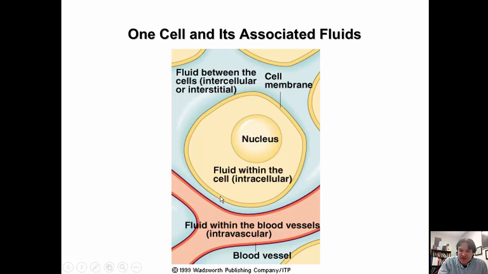How do the fluids know to go back into the blood vessels after they've gone out into the interstitial fluid around the cell? There are proteins in here, and the proteins exert pressure on the water, we call oncotic pressure, that pulls the water back in. So the actual beating of the heart, hydrostatic pressure, sort of pushes the fluid out, and there are pores in here, which they don't show you, pushes the water out, but then the proteins pull it back in. So these proteins act as regulators of water balance.